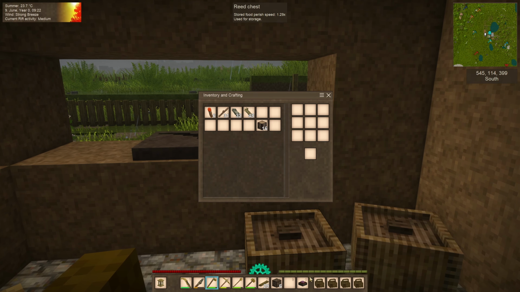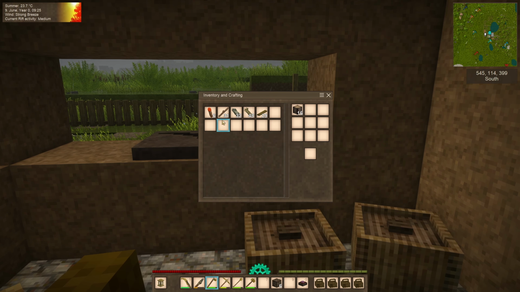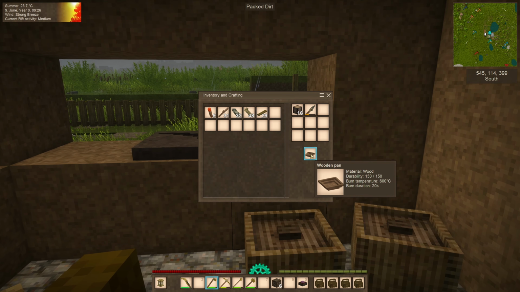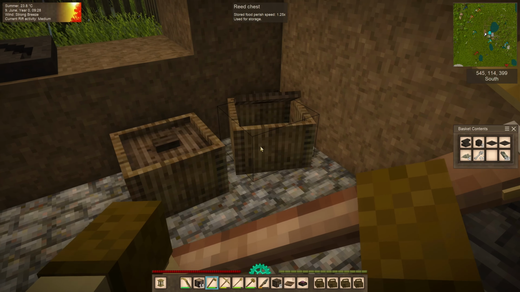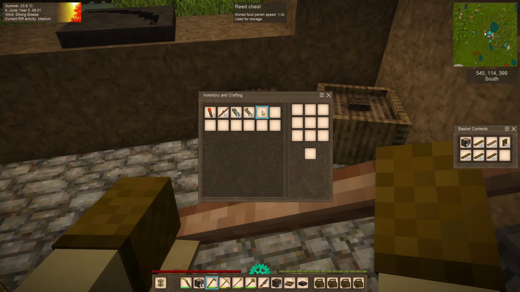But the first thing we need to do is create a panning bowl. Here you go, wooden pan. So we'll create one of those, and we'll place this wood back.